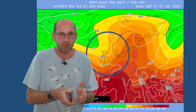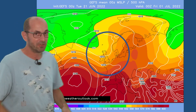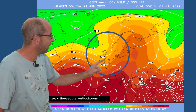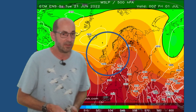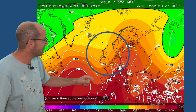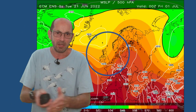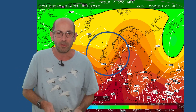The mean surface level pressure chart from the GEFS for Friday the 1st of July has the Azores high pressure quite a long way to the southwest, more or less where it should be, with low pressure to the northwest — a changeable pattern across the UK, driest in the south and wettest in the north. The European ECM is quite similar at the same time, with maybe the Azores high starting to nudge in a little bit more, but all in all quite mixed at 10 days ahead. It's really in days 10 to 14 where there is something of a signal for higher pressure to be returning.